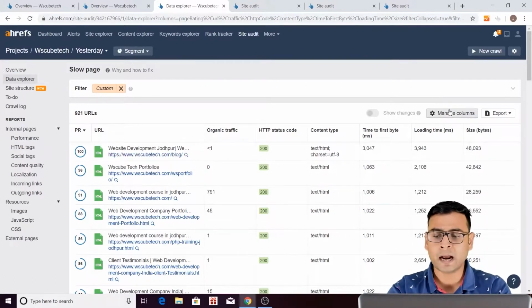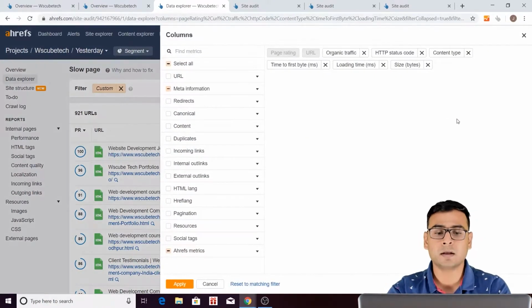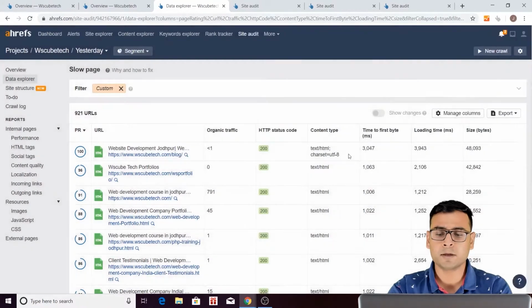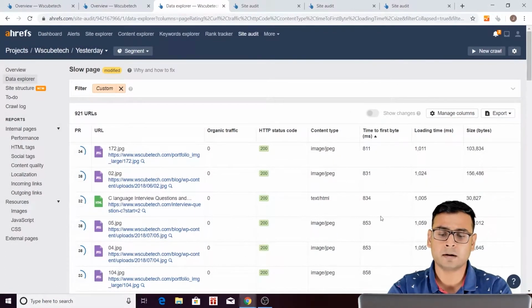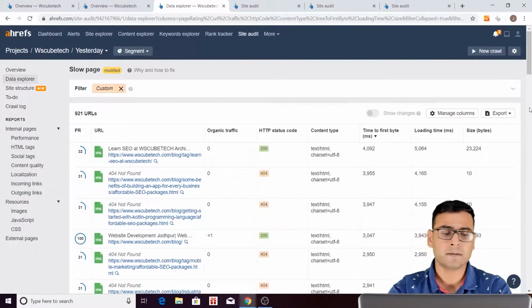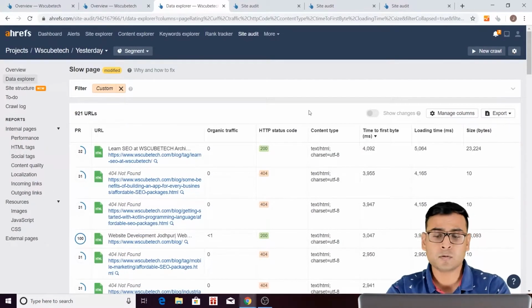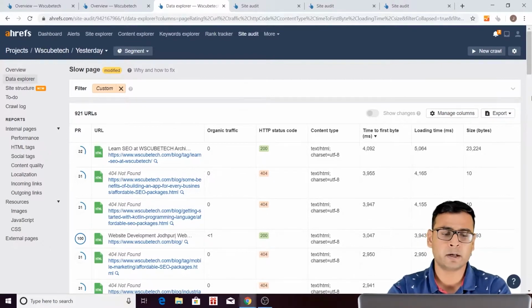So if you want to add some other columns, if you want to add some other reports, if you want to have some filtration option, you can straight away come over here and do these things, right? That will be useful for you in sorting and all those things. So let me click over here. If you click over here, you can easily sort the things like this, right? So this is now sorted. You can click back and this will be sorted once again. Different kinds of metrics over here just to sort and analyze your data. That's a very great thing, right?